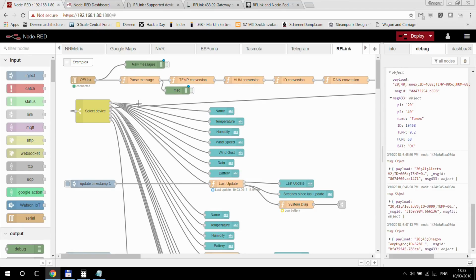All I have talked about so far is how to use RFLink to receive information, how to parse that information, and how to understand what is being sent. But this module is also capable of sending RF signals. So let's say you have these RF remote wall sockets. Besides the remote that comes with them, you should be able to control them with this device as well. I don't have any of those devices yet, and I haven't looked into sending signals out. So that's definitely going to be something I will be doing in the future, and most probably covering in an upcoming video.